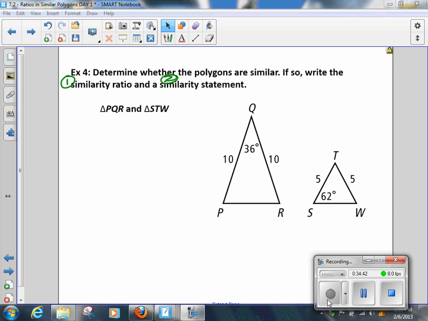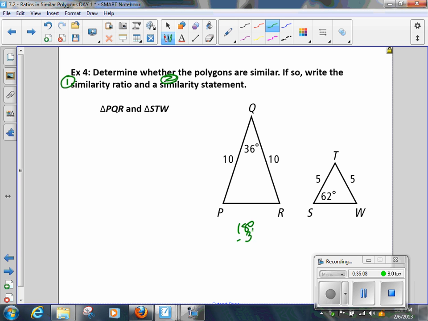What kind of triangles are these? Very good correction. Two sides are the same. They're isosceles. So if both sides are 10, then what do you know about these two angles P and R? They're congruent, aren't they? How do I find their measures? Okay, 36 from 180 is 144. Divide it by 2, and it's 72, isn't it? Okay, so 72, 72. Is that right? It's 36 plus 144, 180, yes or no? Yes, it is. Okay. Do I need to do anything else?